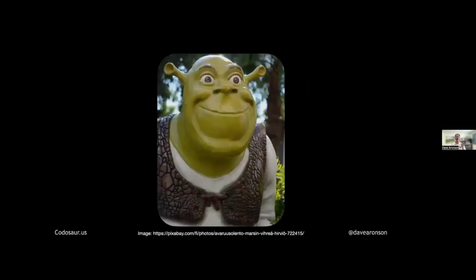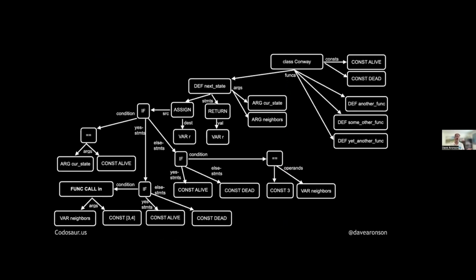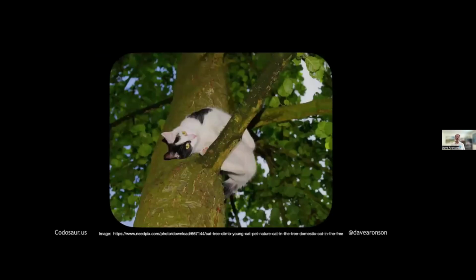Now let's peel back one layer of the onion and look at some technical details of how this works. First, our tool parses our code, so this code, which you don't really need to read and understand, becomes this abstract syntax tree, which you also don't really need to understand except to notice that it includes some function definitions, one of which I've fleshed out in full. Then it traverses that tree looking for subtrees or branches, if you will, that represent each function. And from each one, it makes mutants.